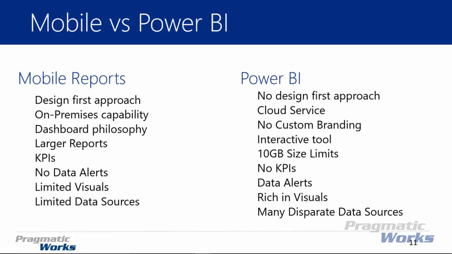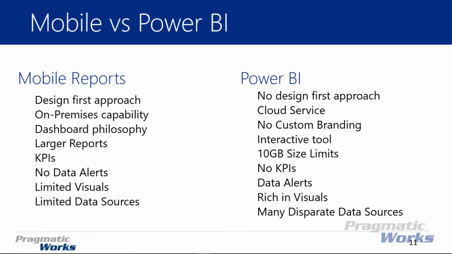And of course, if you are limited to that, then one of your options with Power BI is really to do live query, where you do a query directly against the database, which is going to get around that whole size limit issue. But the size limit issue is a concern with Power BI, whereas with mobile reports, you don't have to worry about that. Mobile reports do have the KPI functionality, which we'll get into here in this course. Power BI does not, so there's no KPIs currently available in Power BI.